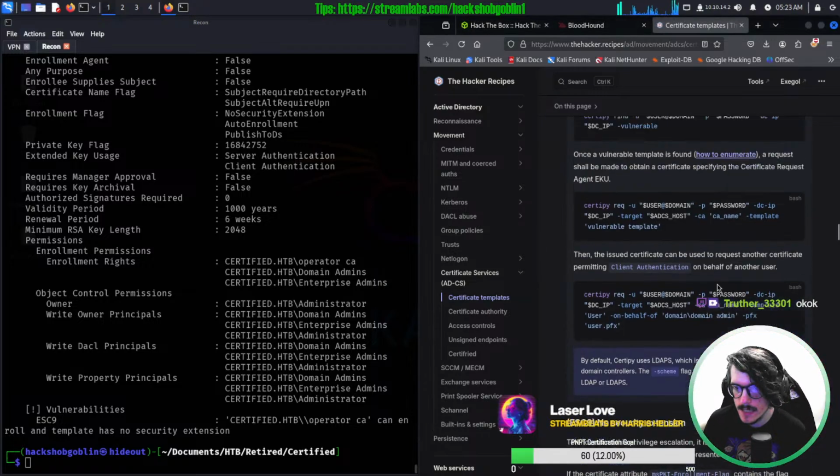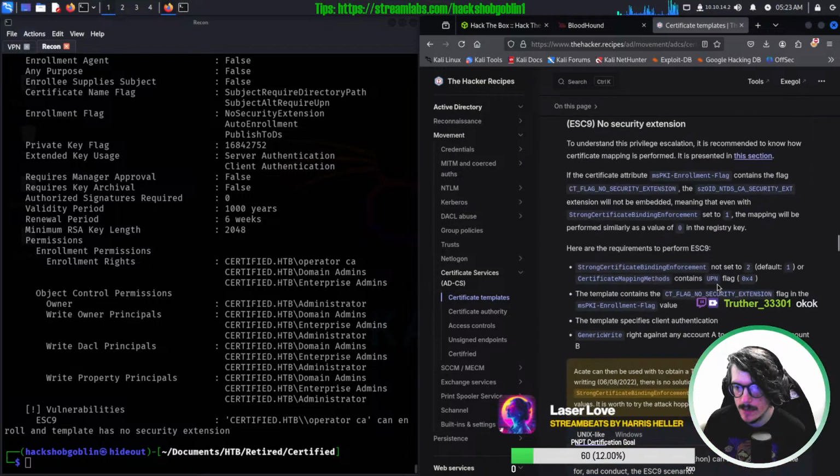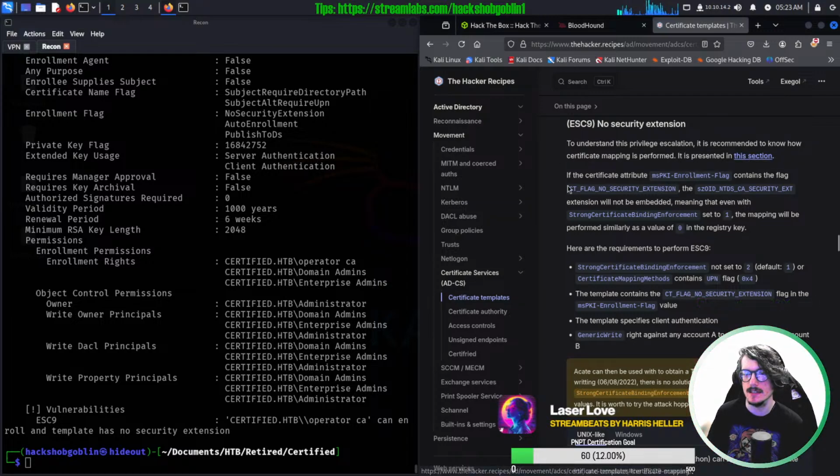So if I read a little bit about this, this is actually called escalation 9, no security extension. To understand this privilege escalation, it is recommended to know how certificate mapping is performed. It is presented in this section.